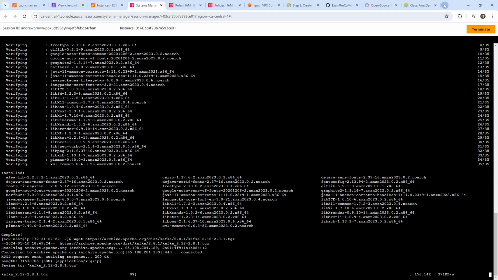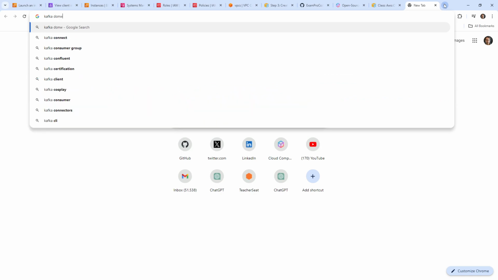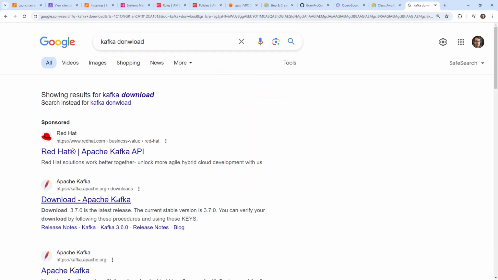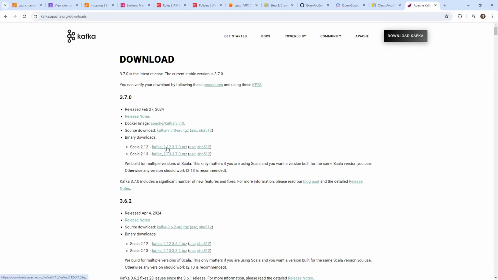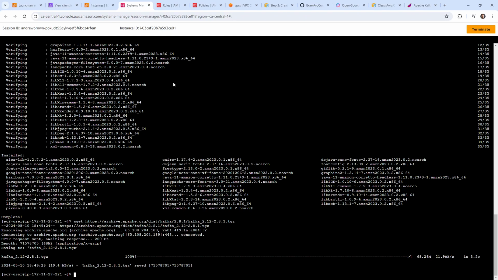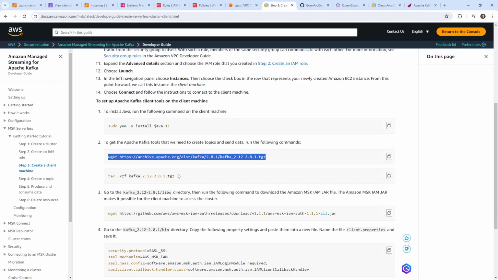And basically, if you were just to go and type in Kafka download, I'll just show you this here. Basically, what we are downloading is like this file here. But this one says 2.12.13, and so we are obviously using an older version here that perfectly works for our example. So we are downloading.